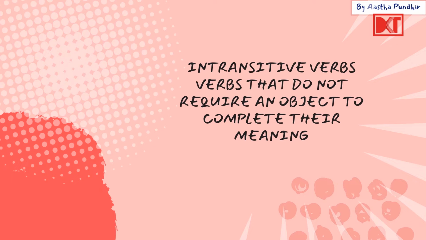Alright, now we have intransitive verbs, which is pretty easy. They are the opposite of transitive verbs and they do not require an object to complete their meaning. Alright, they are self-sufficient in nature. Self-sufficient in nature means they are complete within themselves and they don't require an object. Alright, let's see how.